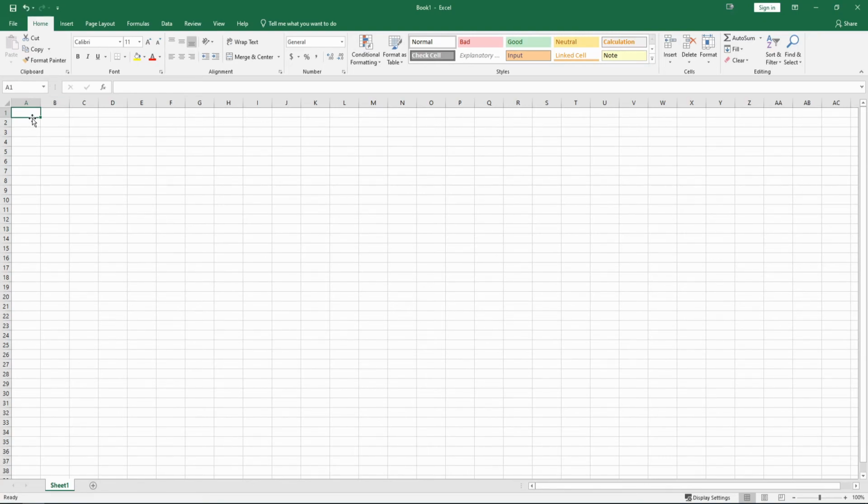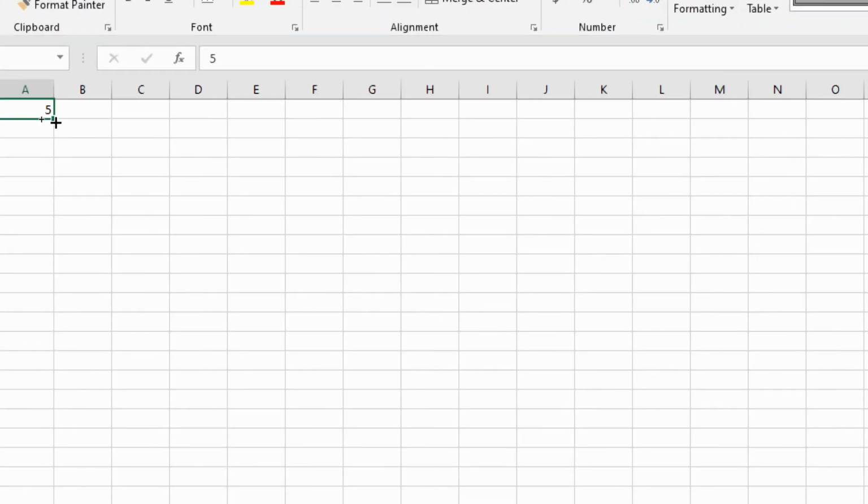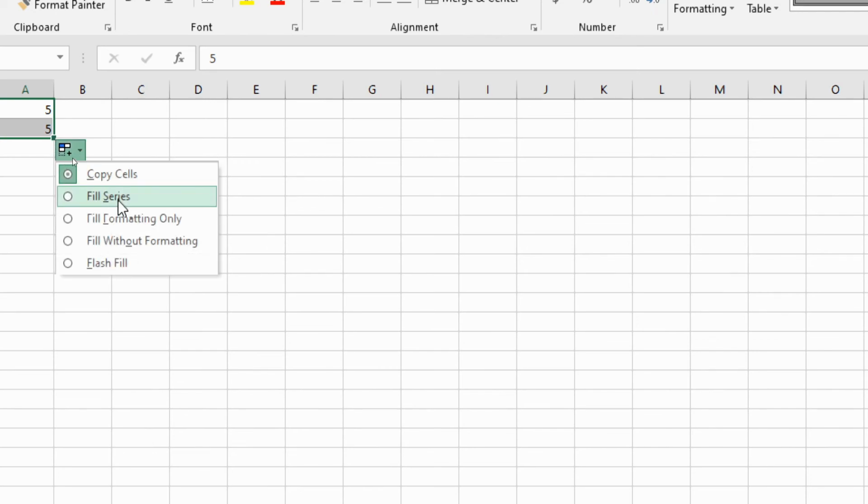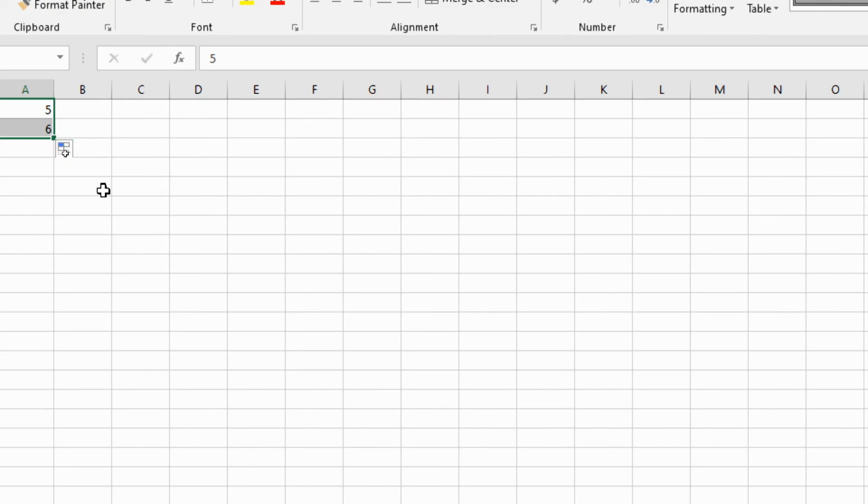Let's start by clicking inside cell A1, type in the number 5 and enter. And if you highlight that cell again, you'll notice that whenever you highlight to the bottom right, you'll get the plus sign icon. And you can then drag down. By default, this will copy what you have in that cell. If you click on the box for autofill options, you can choose Fill Series, which is what we'll be working with this time. And you can tell that it goes up by 1 from 5 to 6.